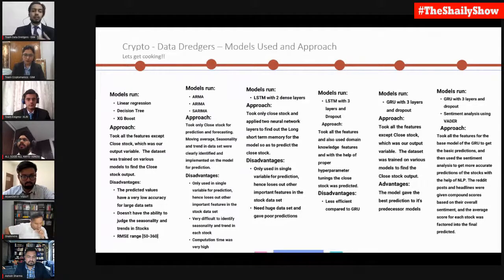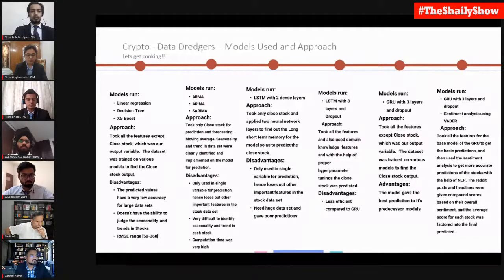At first we used the primitive, basic regression models like linear regression, decision tree, and XGBoost, and we trained and tested the data and checked the accuracy of the model. But the problem was that these regression models are not pertinent for time series predictions, since they give a biased result. If we consider all those features like open, high, low, close for multivariate analysis, then we have to make synthetic data. We made synthetic data for the next 5 days, and on the basis of that data we predicted our opening price.